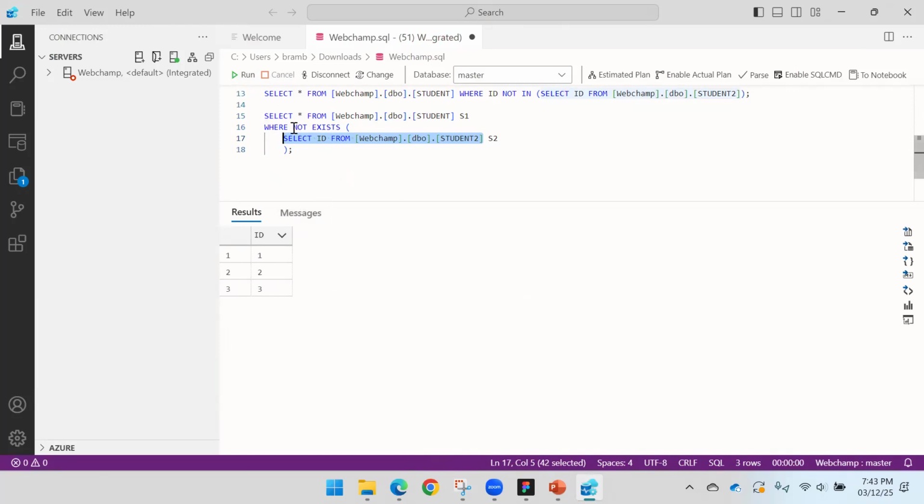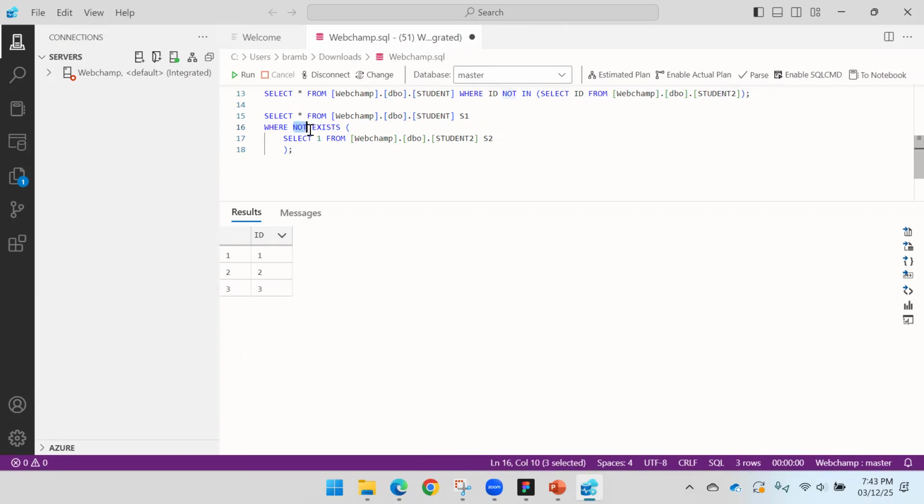This works a little bit in the opposite order of what we think. So this statement alone is not sufficient. Let me say this is S2, S1. This is fine, and we can return the ID or any value. I can say 1, because EXISTS does not care what it returns. If the subquery returns data, it will return true, and we have to make that false.